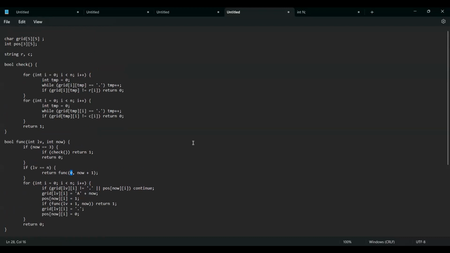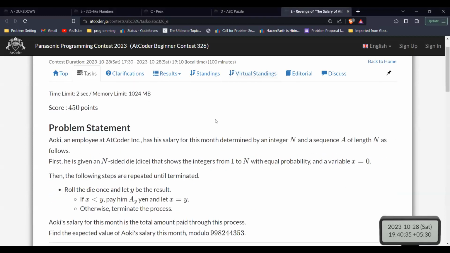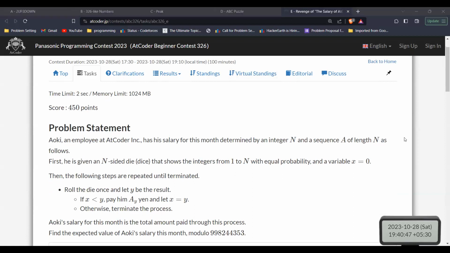Okay, so let's go to the next problem. In the next problem, we are given that Aoki, an employee at AtCoder, has his salary for this month determined by an integer n and an array of size n.